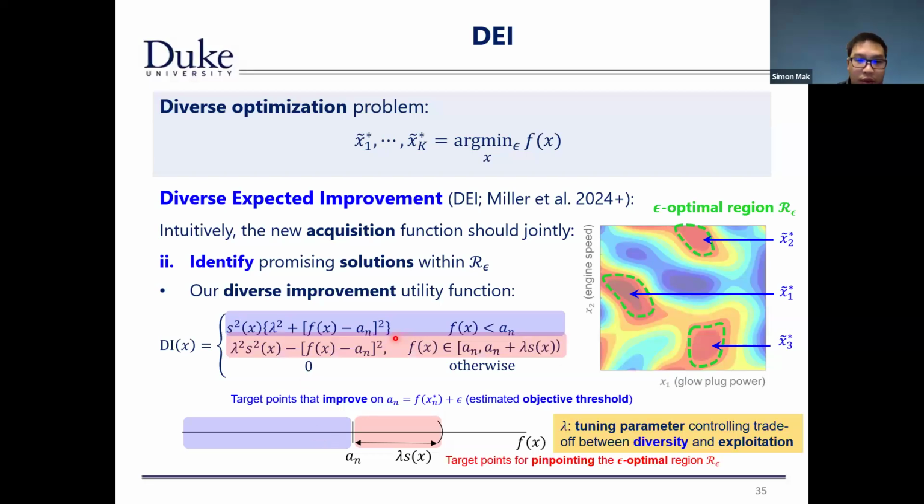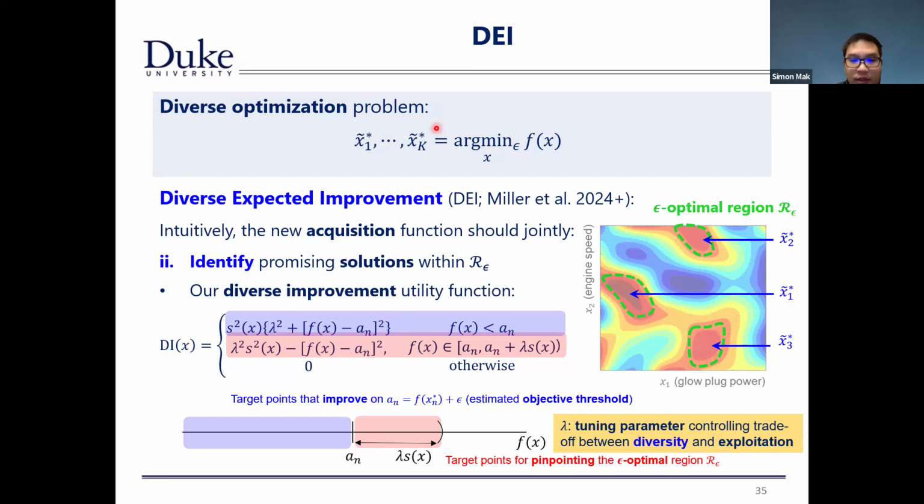And again, apologies for the screening here. But what we're going to do is apply this particular utility function. The key part in this utility function is this part that I'm highlighting, f of x minus a squared. What we're trying to target is points of f of x which is much less, which gives you much more improvement over the current objective threshold. So this is trying to maximize the improvement for our optimization function.